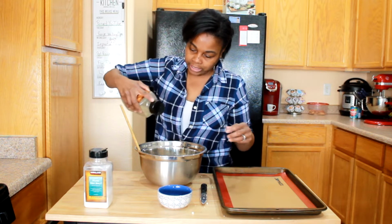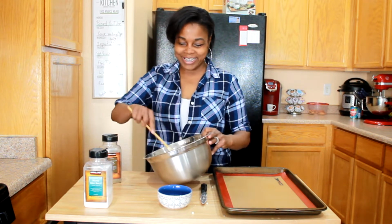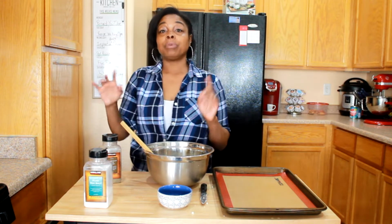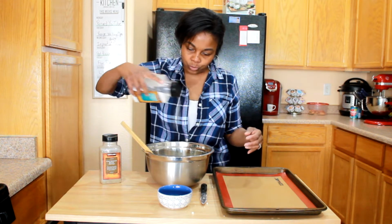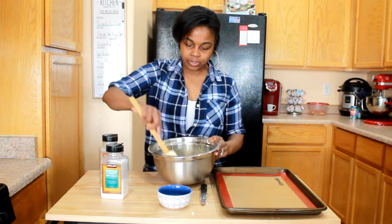And we're going to season it, salt and pepper to taste. If you like a lot of pepper, put a lot of pepper. But remember, we're going to have our barbecue buffalo sauce going on this as well, so it all depends how spicy you like it. I think a little bit of salt as well would work. So just season it lightly.